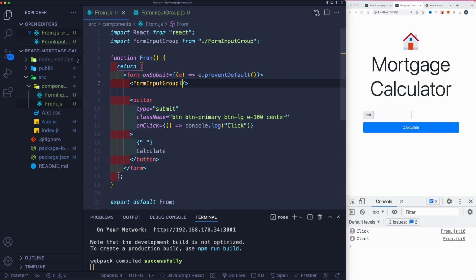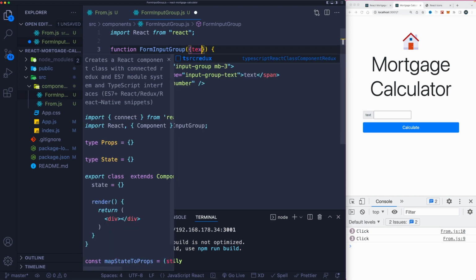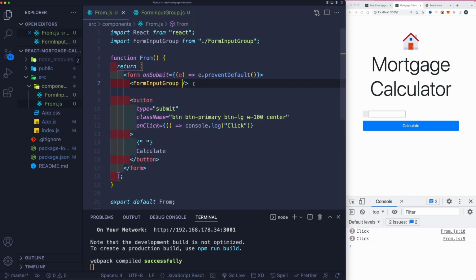Now I wish to be able to add text and value and placeholders and everything from here. So let's go to our input form group and use props. So instead of this text, I'm going to use up here the text prop. I'm going to pack this into curly brackets. So now I can use text as a property. So if I type in here text, and I just add the string of home value, this will give us our very first text up here.